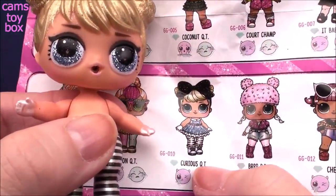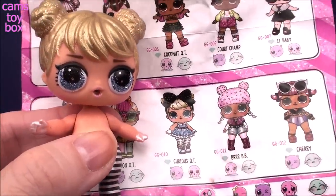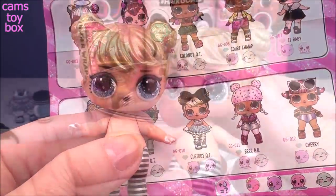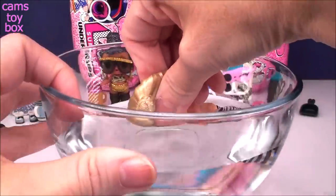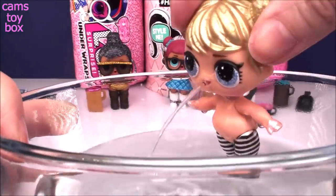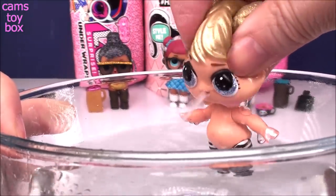And here she is on the collector's checklist, a little Curious Cutie, another fabulous doll, and she's either gonna spit or also possibly tinkle. Let's see what she does. I'm in a rush because I wanna get her dressed. She looks so pretty. All right, give her a squeeze up, and she is a spitting doll.